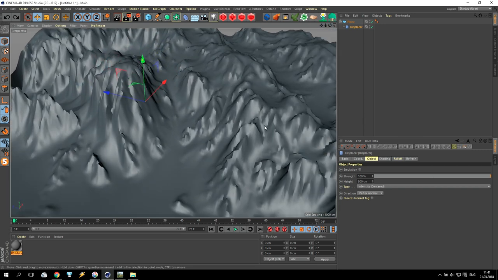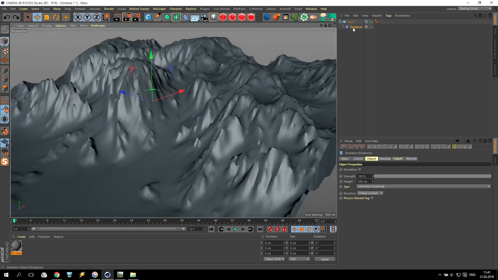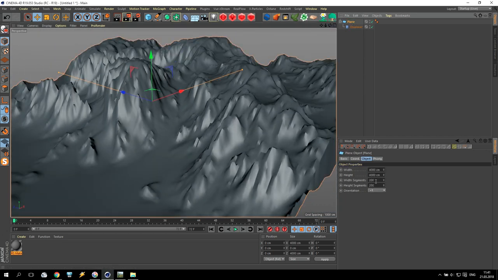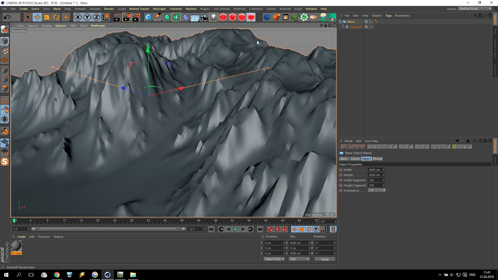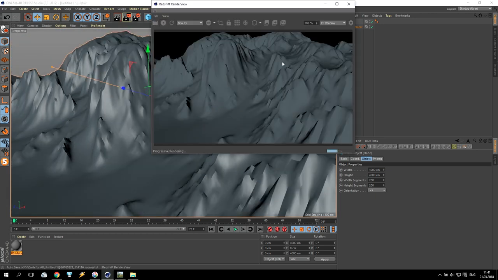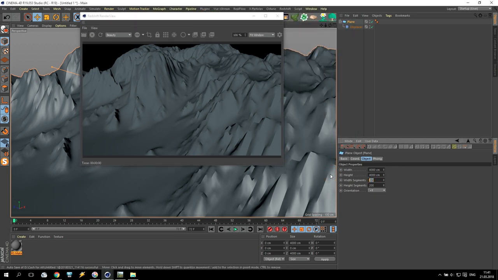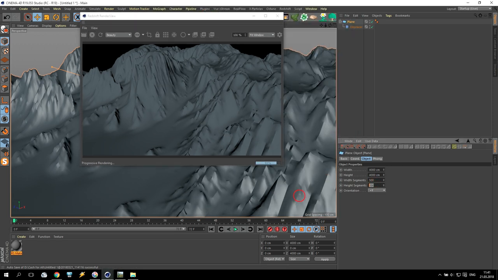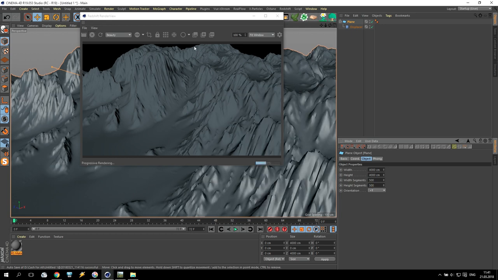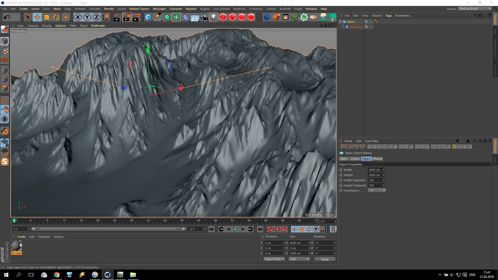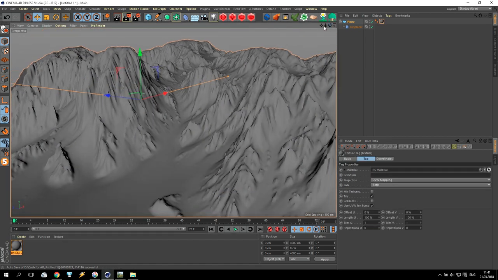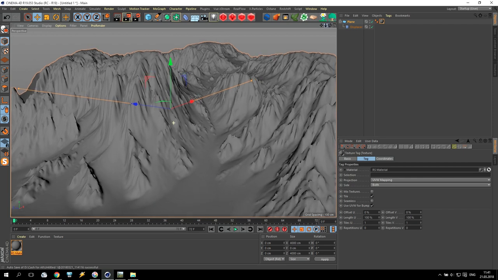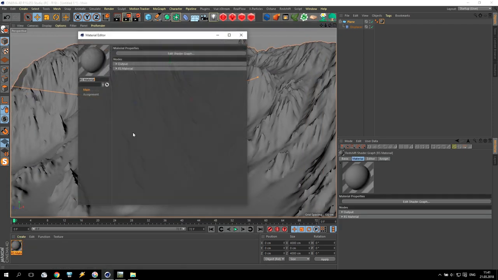What next? I have it and it looks not so good because I have only 200 segments. I use it only for fast render. Only for fast render. I am going here and make it render. Yeah, like this. Okay, maybe I will increase to 500 just to receive a more beautiful result. 500. Okay, like this. Very nice. Okay, what next? Create a Redshift material and apply it. Apply it here. Now I'm not using any lights for a moment. I will show you how to use Redshift materials.